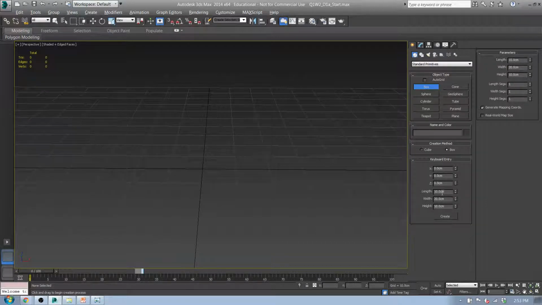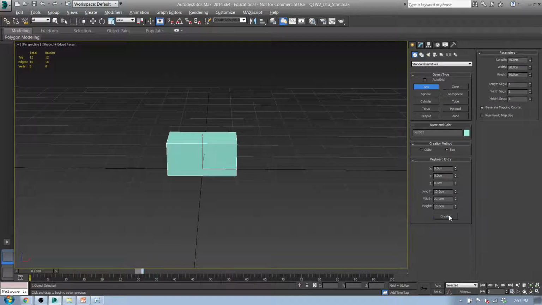Our length I'm going to set to 10 centimeters. All right. Our width is going to be 20, and our height up and down is going to be 10 centimeters. So you can type those in. You can just type in 10, 20, 10. Notice I don't type in the CM. It automatically adjusts that because we set up our preferences to do so. Then I hit the Create button. Boom. Now I've got a box.